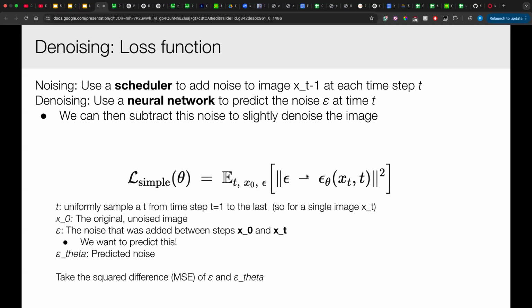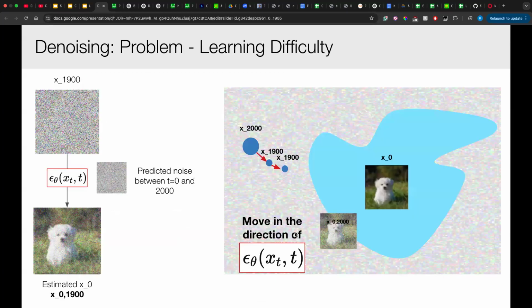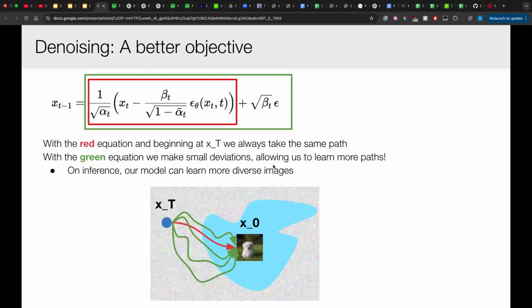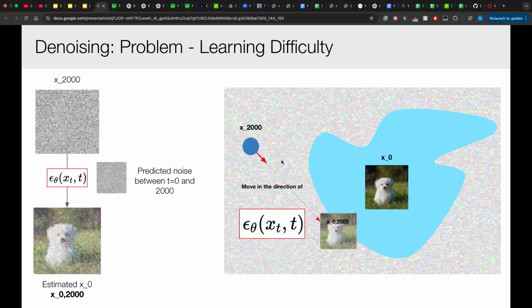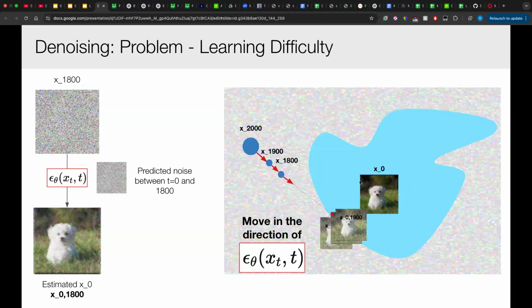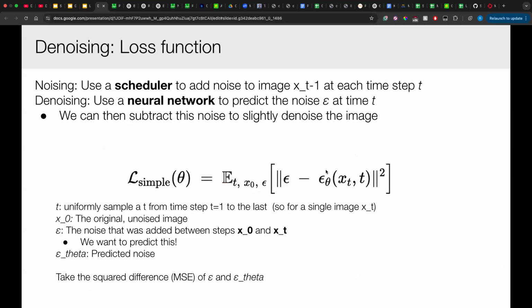Okay, so the loss function. So again, this is why we're predicting the noise that was added as opposed to directly predicting the previous image, because our loss just ends up being this simple. So epsilon in this case is the ground truth, the actual noise that's added between x of 0 and x of t. In this case, the ground truth would be an arrow pointing straight at x of 0. And epsilon theta is again our predicted error, or the predicted amount of noise that we thought was added, and we just take the mean squared error.